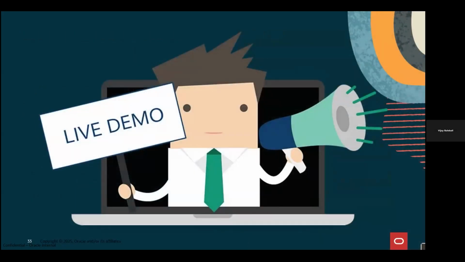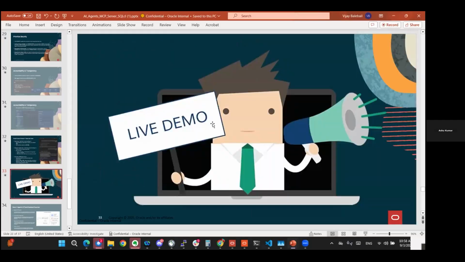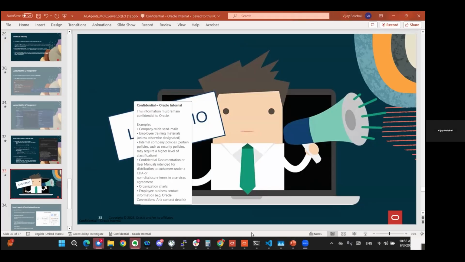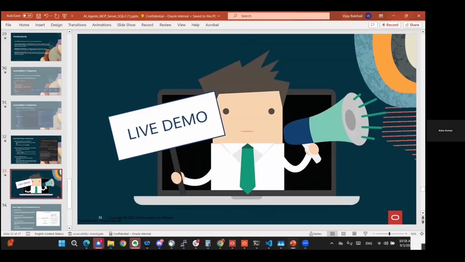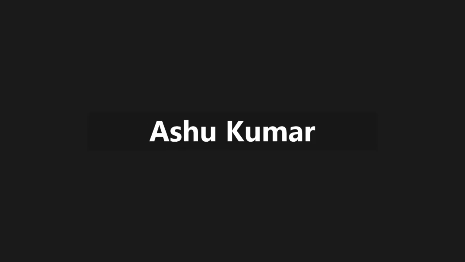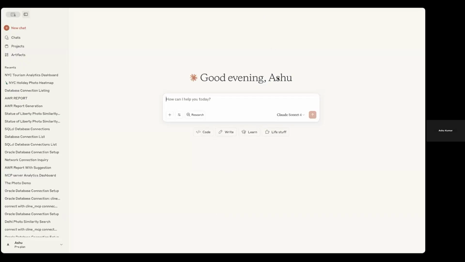Ashu is there. Ashu, you want to show a demo of MCP servers? Sure, sure. What time do we have? 2 minutes. Okay. So I'll quickly share one example. How can I stop my share? Did I stop sharing? Not yet. Stop share. Got it. Okay. So let me know when you see my screen.